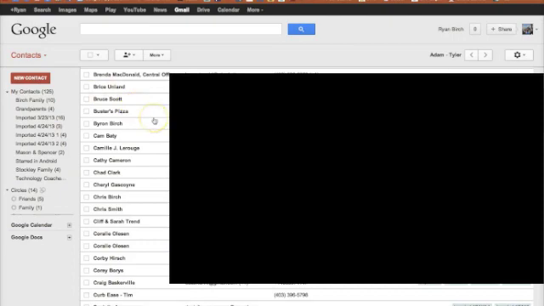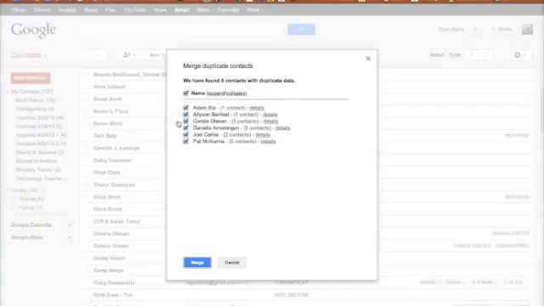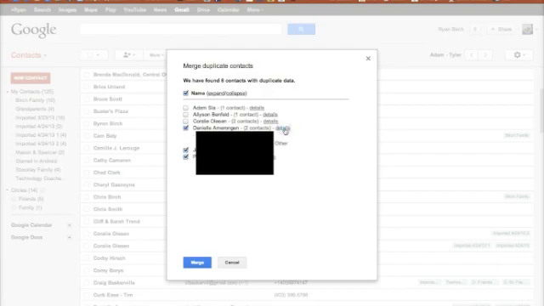There are two ways to merge duplicate contacts. First, you can choose the More option and then choose Find and Merge Duplicates. A list of duplicates or identified duplicate data will appear on the screen. You can then select or unselect the data you wish to merge. Once you've selected the items you wish to merge, you can also view the details for each of those items. Next, click Merge.